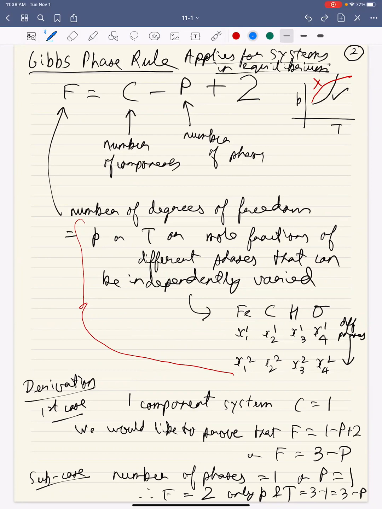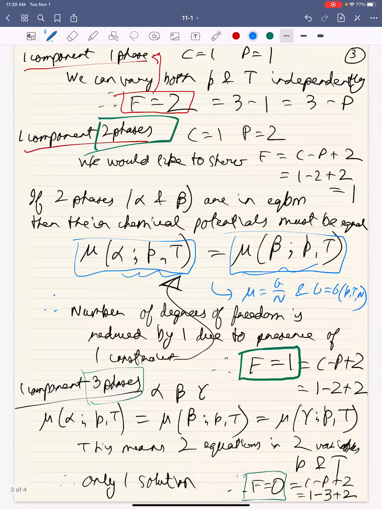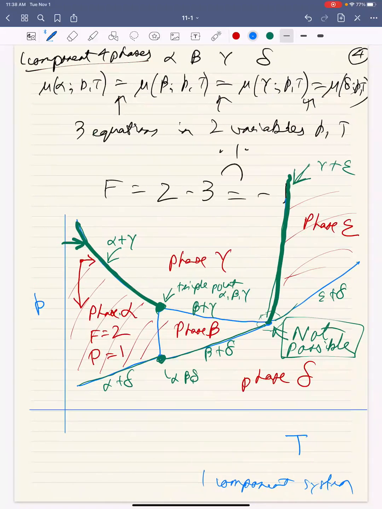How did we start? We started by imposing chemical potentials as constraints, and then we worked our way from there. What you should not forget is F is equal to C minus P plus 2. Certain books will show the Gibbs phase rule as F is equal to C minus P plus 1. Certain books will show you that F is equal to C minus P plus 3, depending on how they deal with pressure and temperature, and that becomes a whole mess. I'm going to just follow F is equal to C minus P plus 2. Basic idea is the same. Good. Any more questions? And last phase diagram destruction, Kinjal? No? Okay, let's go further.